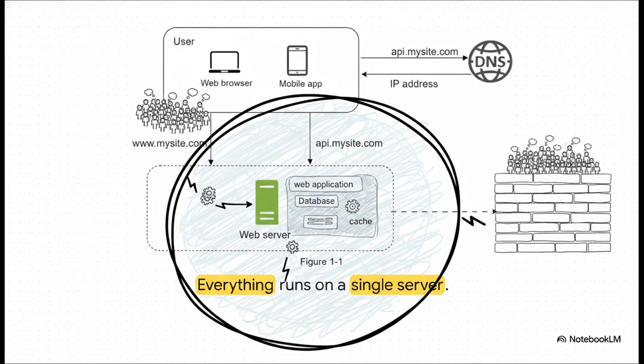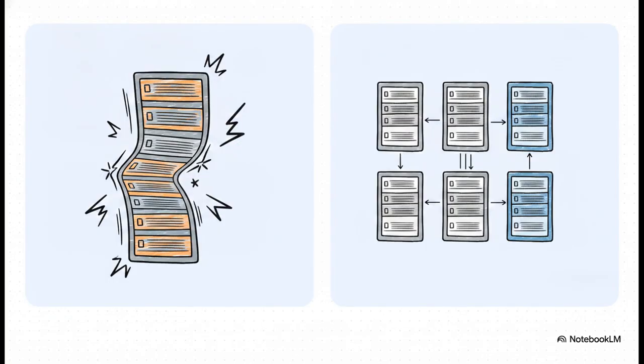Okay, let's just dive right in. What we're looking at is your classic single server setup. When you're just getting off the ground, everything, your web app, your database, your cache, it all lives on one single box. So a user types in your domain name, the DNS returns an IP address, and boom, their browser or app sends requests directly to that lone web server. It's simple, it's elegant, but man, as your user base grows, you are going to hit a wall hard. And that wall is basically you running out of space and juice.